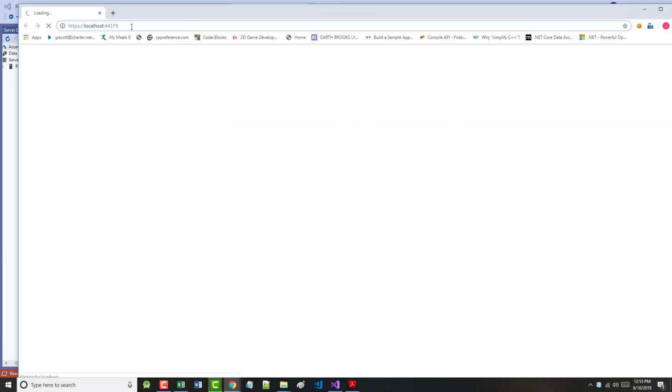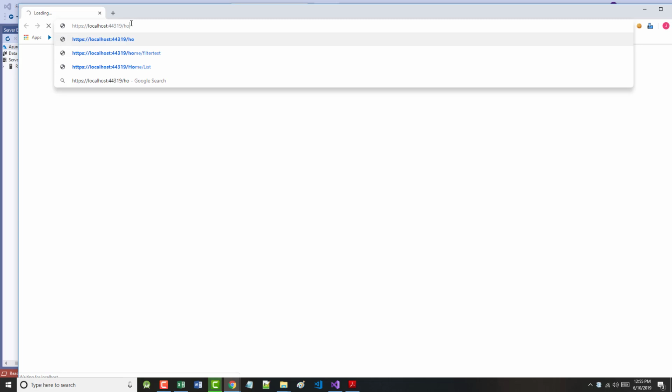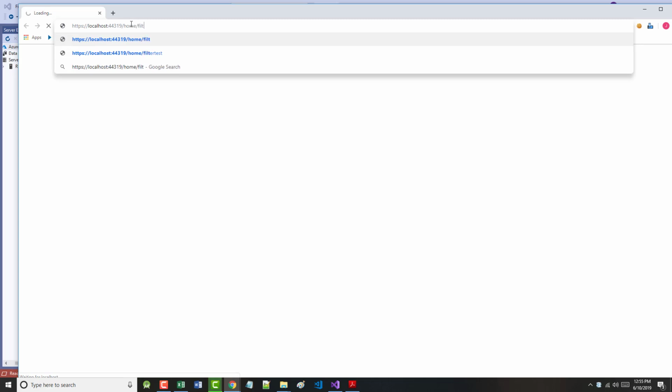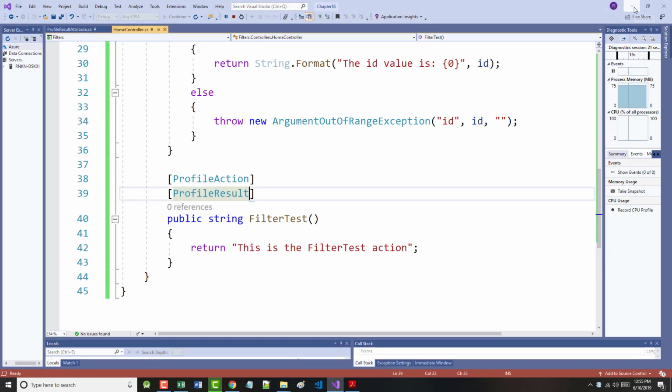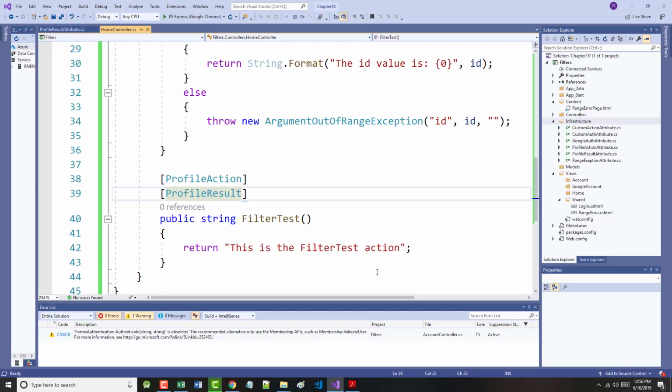Once it comes up, we will iterate our way over to home/filtertest and see if we get, there we go. Again, our numbers aren't the same as the ones in the book. That's not a big thing. The reason they're different is we're using a different kind of processor.